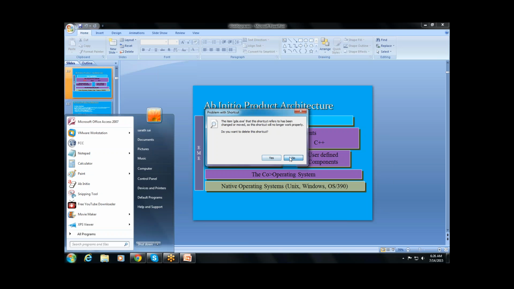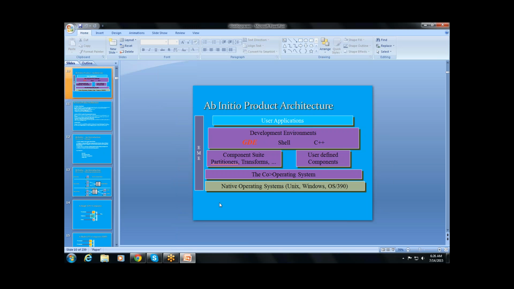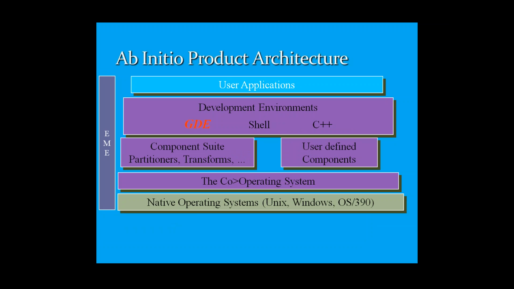Since it got disconnected, okay, fine, I'll show you that. With the help of these graphical symbols, you can just drag and drop the components onto your canvas and connect them. For instance, if you want to read an input file from an external source, you drag and drop the input file component, pass the URL of the input file, and it will be read by the component.